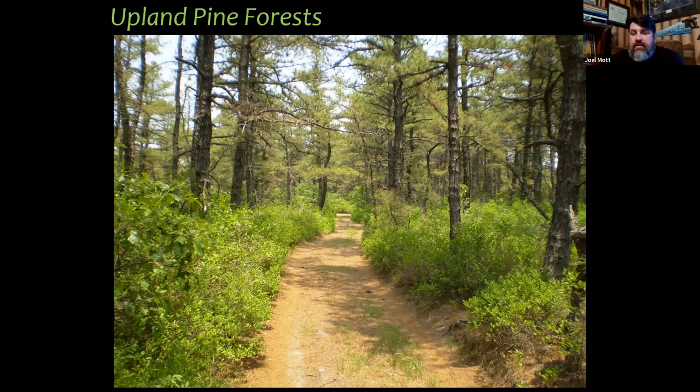This is a typical picture I could take in 1,000 places. And this is just an upland pine area. You generally have pine species, primarily pitch pine, filtered in with some oak species. This guy over here is a blackjack oak. And then on the lower level, there's a lot of what I would call heath type plants. That's where the blueberries, the huckleberries, and sweet pepperbush, a lot of those other native Pinelands plants that we associate with the area, fill in the understory. And so this is your typical pine forest.